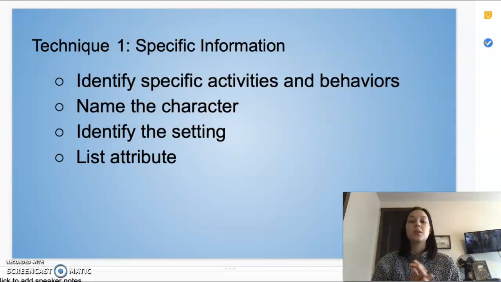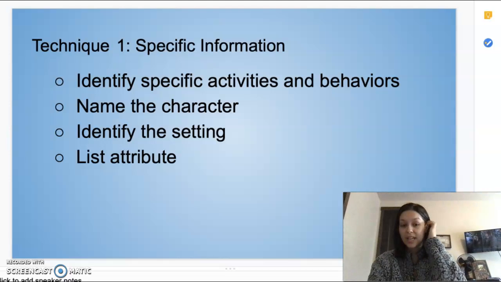Sometimes just adding a few words can really help, but sometimes it does require a lot of detail, which is super important too. So knowing your audience is really important as well, because that helps you understand that if they're little, they're going to need a little bit more details because they probably haven't experienced as much as an older crowd. So knowing your audience is really important when writing specific information inside your writing.